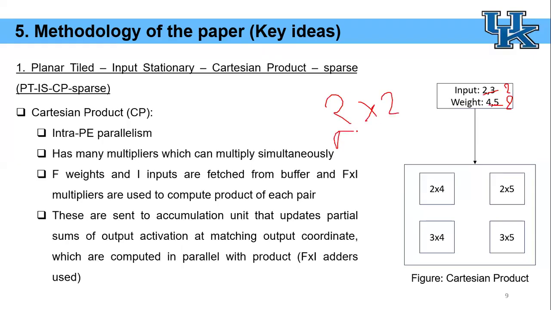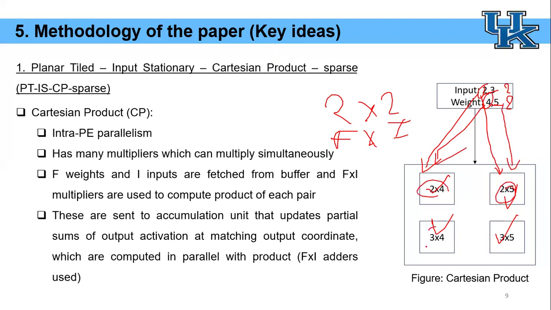So this is the number of weights F, and this is the number of inputs I, right? So an F times I array of multipliers. So that's 4 for now. So we have multipliers, and each multiplier will do a different multiplication, right? So here we send this 2 here, and send the 2 here as well, and then we send the 4 here and send the 5 here, and then do the multiplication. So we have parallel or simultaneous multiplication, so that we can have multiple results, right? Why we basically do that is because all of those multiplications would be required sometime later on by some other filters or by some other cases, right?